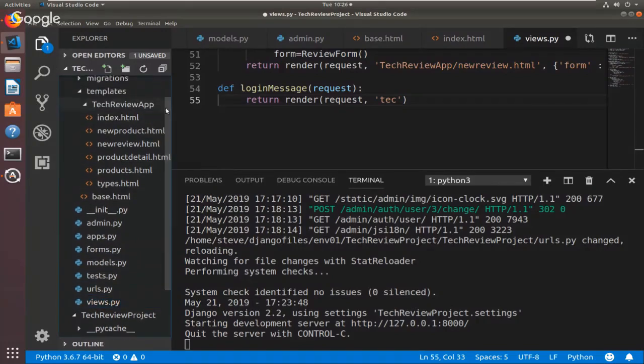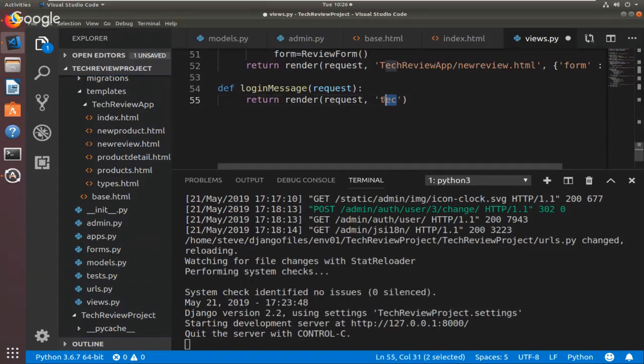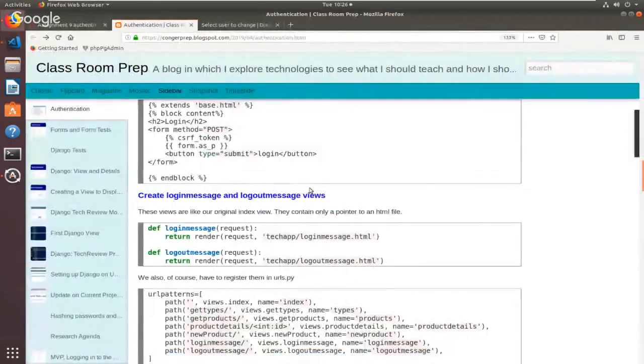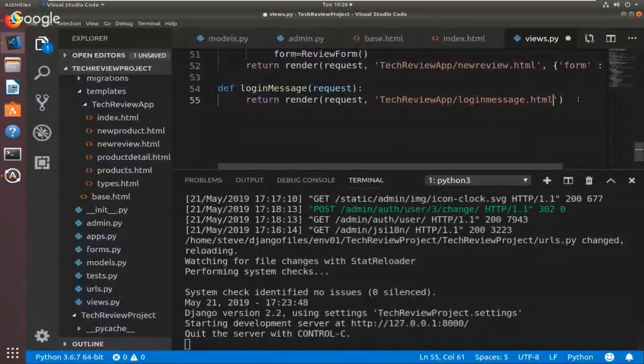I need to know. Tech Review app. I have so many versions of this. I forget what I called things. Tech Review app login message. All right, and I think that's all I need there. There's no context. And then we need exactly the same thing, but with a log out message.